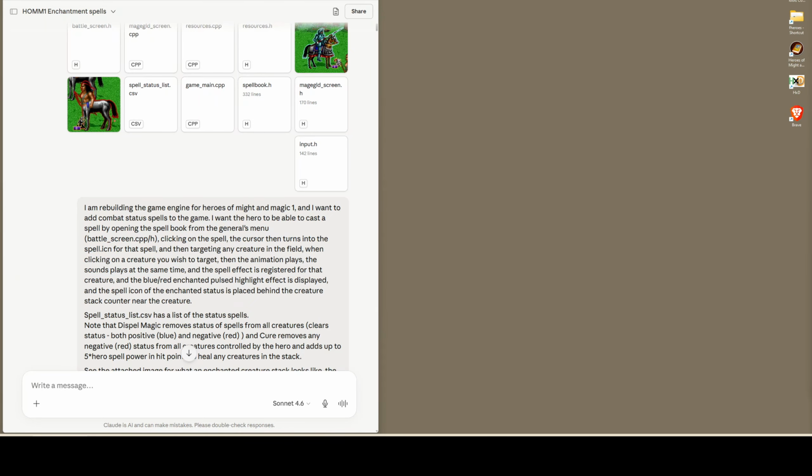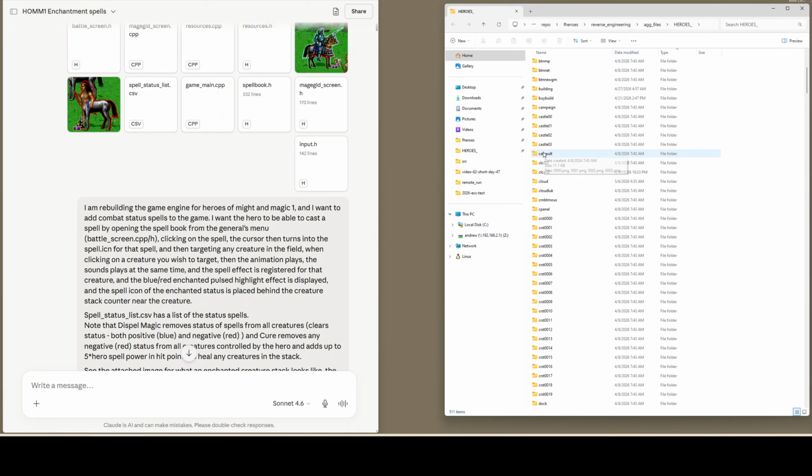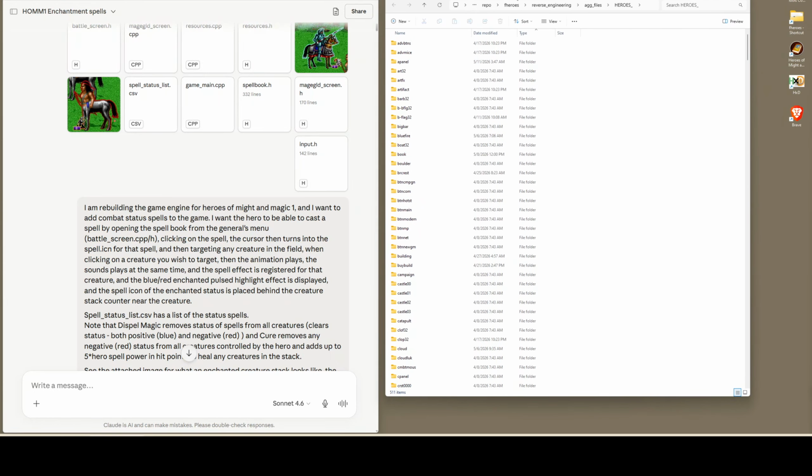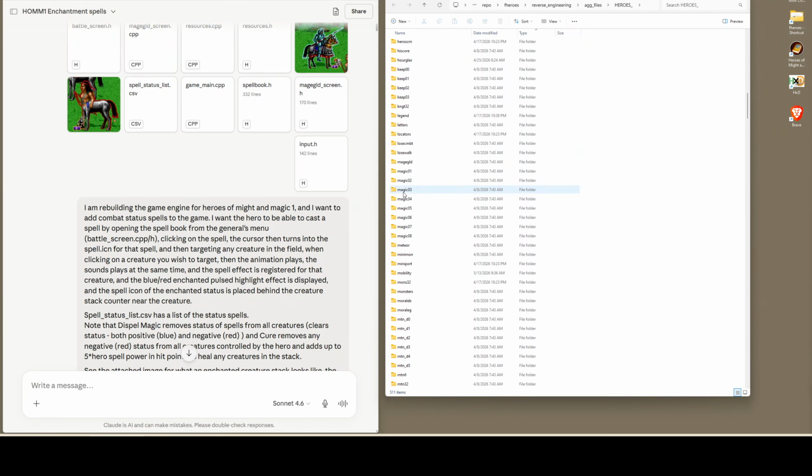Let me pull up those spell animations because they're kind of cool, actually. Hold on. Spell animations. Here we go. Magic is the prefix, I believe.